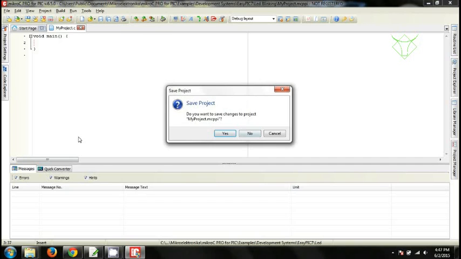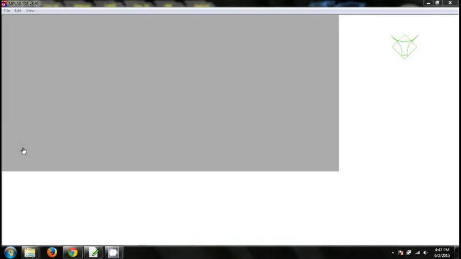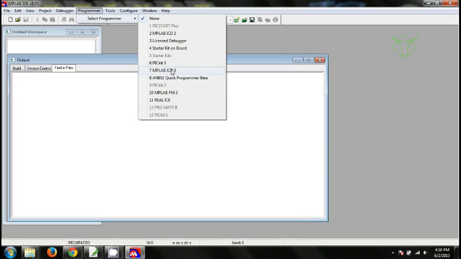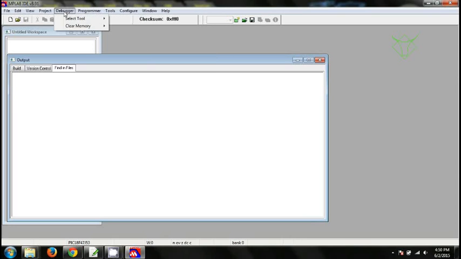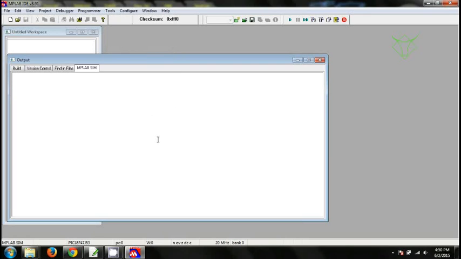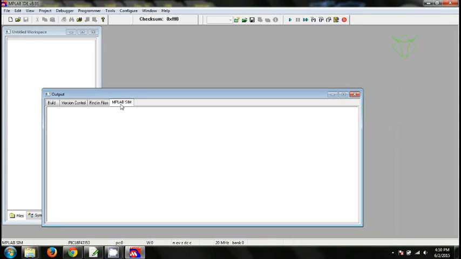No. Now MPLAB 8. Okay, this is how MPLAB version 8 looks. There are a lot of options on selecting the compiler, programmer, PICkit 3, PICkit 2, and ICD. And debugger, if you select the debugger tool, there is one more thing called MPLAB SIM. Okay, MPLAB SIM is basically a simulator. You can basically simulate all the pin configurations on this simulator.